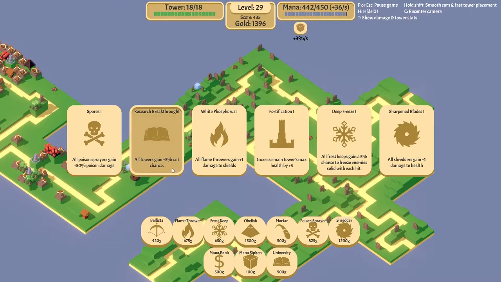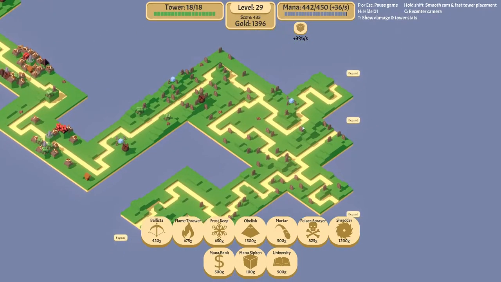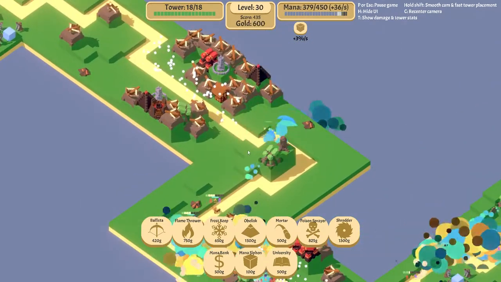All towers gain plus 5% crit chance. Could be kind of nice. It's not huge, but when you think about ballista shots, shredders and stuff going in, 5% crit chance actually isn't that small. The obelisks are getting put to work.